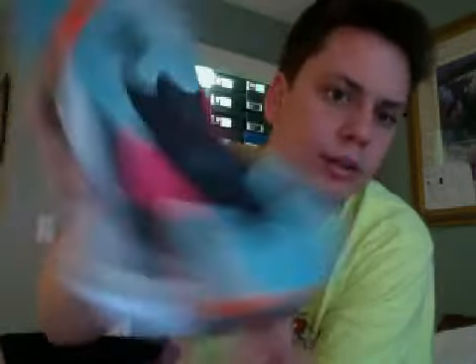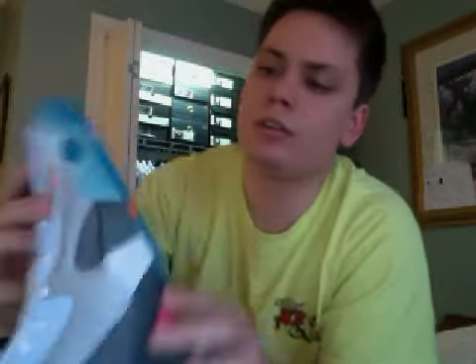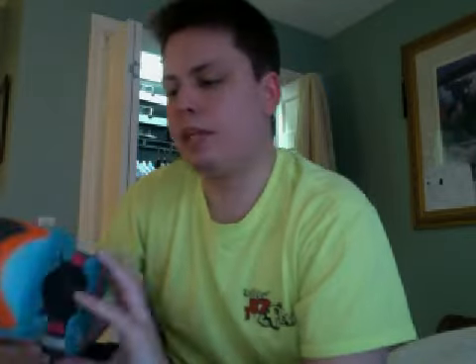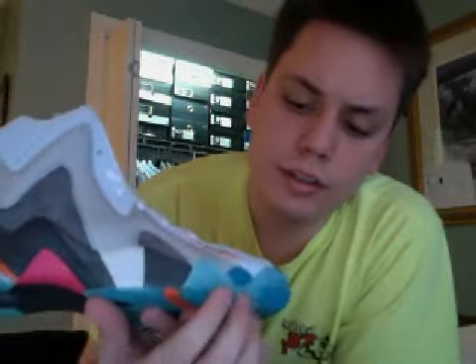You have your white Reebok logo, and a little hint of orange coming through and some black. I really love this shoe — it has so many colors. Then the midsole — just a crazy amount of colors. You have the icy sole, a little bit of teal, dark gray, cream white, light gray, magenta, more dark gray, orange, and then icy. And then the orange wraps around the back — all those colors on the other side.